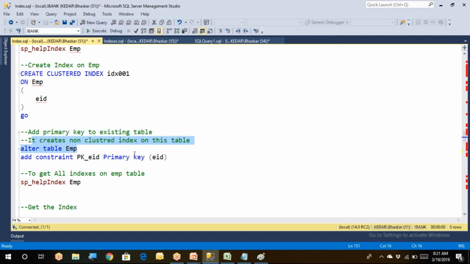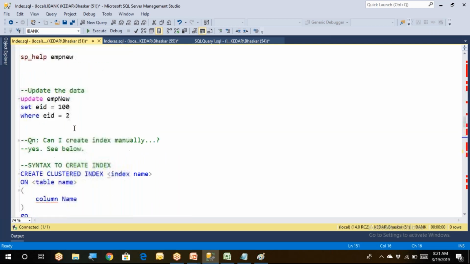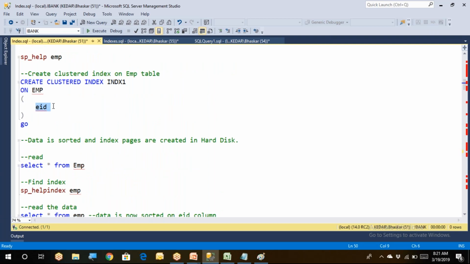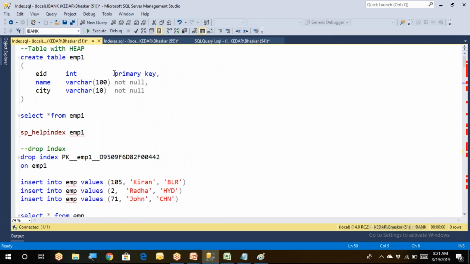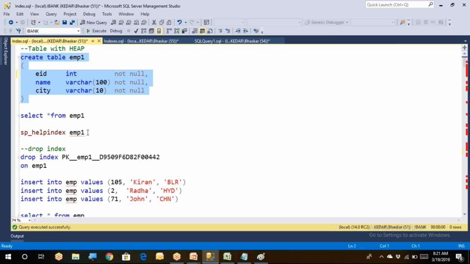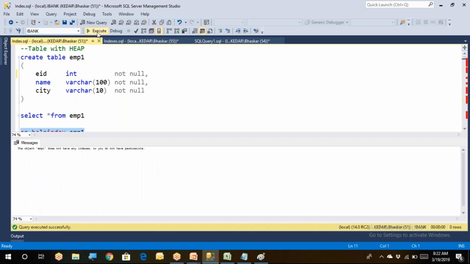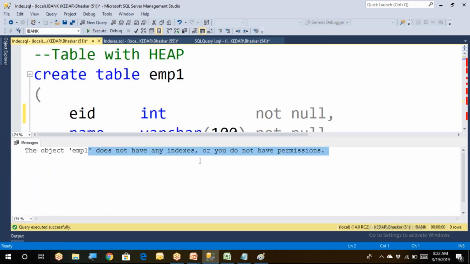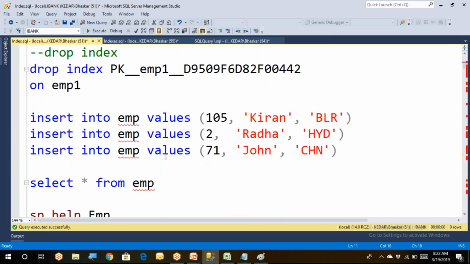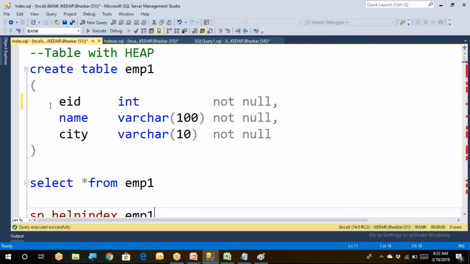So one more thing people will ask, people would ask one more question like this. For example, I have created simply a table like this. Now, after that, let me create some table and show you. I'm creating this. So it doesn't have any kind of index. Now, when you see, there is no index here. Now, what I'm planning to do after this is create an index on that. Let me create a clustered index on this.